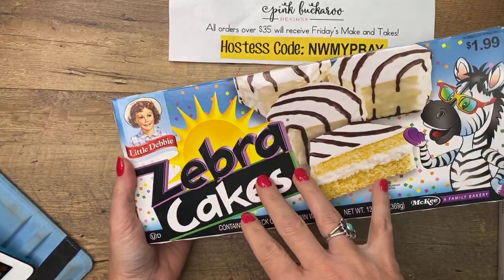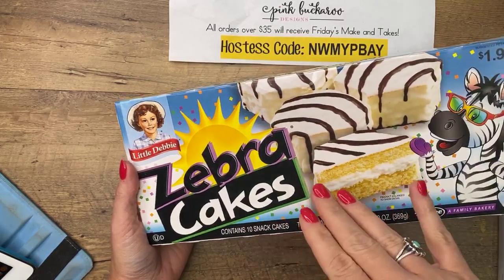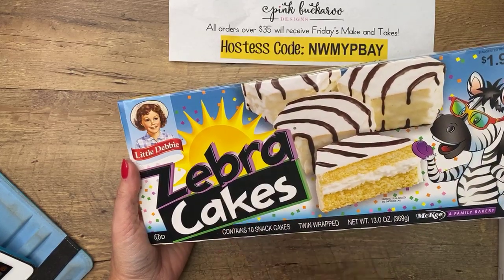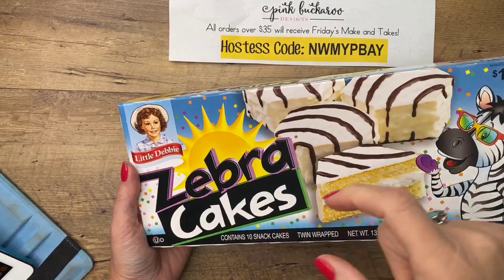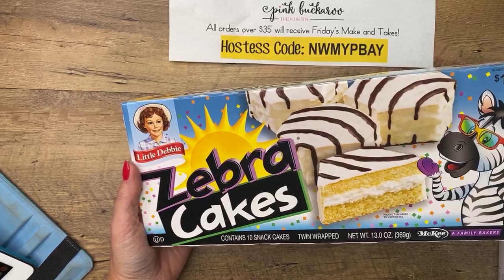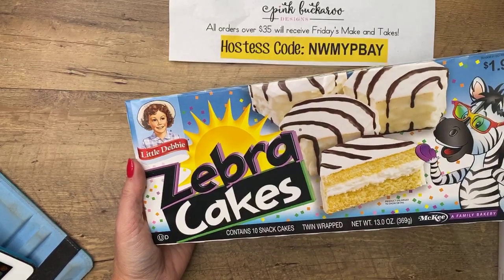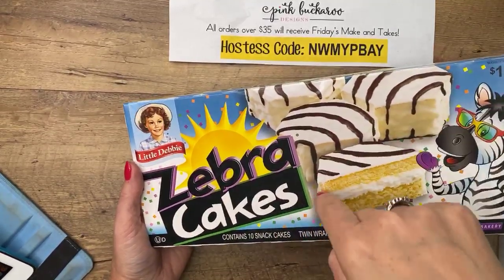You guys have seen these, right? They're everywhere. They're in every store that you can find Little Debbie. In case you cannot find Little Debbie zebra cakes in your local store, go to littledebbie.com. You can click on it and it'll take you to the snack finder. There's such a thing as a Little Debbie snack finder, and you enter your zip code and it'll tell you all the stores in your area that have these, okay?